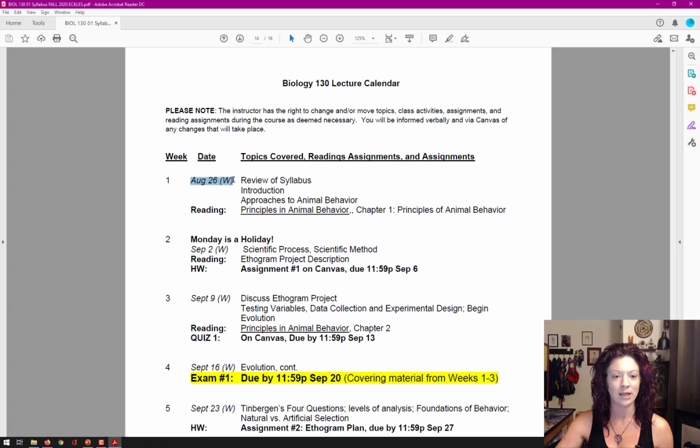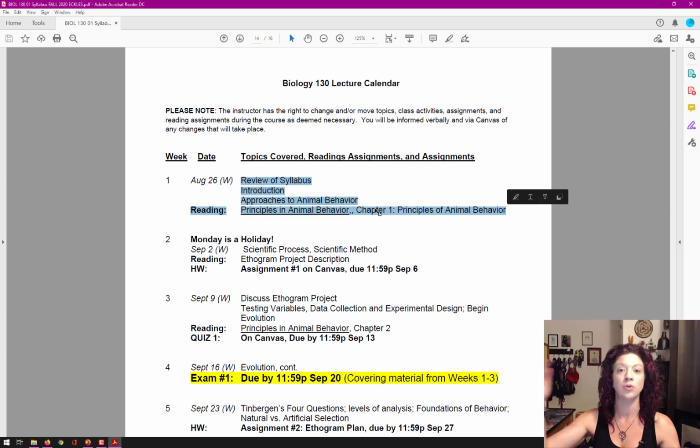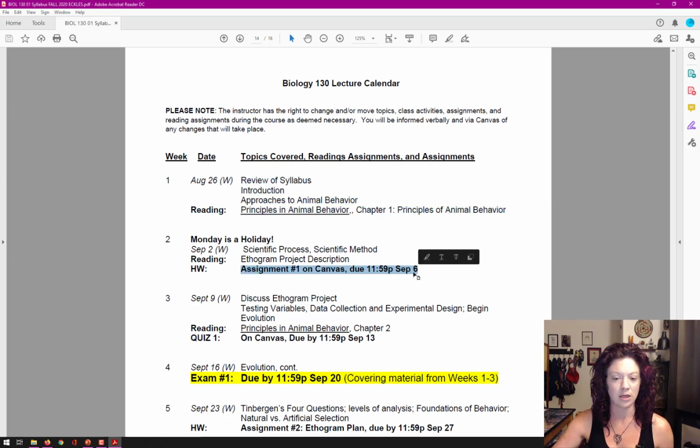Each week, what I list is the date of our actual lecture, okay, which is the Wednesday, but this is what you're responsible for doing for the rest of the week. Everything listed here for each week is what you need to get through in that 7-day period. Due dates are always going to be on Sunday nights. So if you're confused about something, you can wait until Wednesday, go over it with me during lecture, and you'll still have a solid 4 days before you have to turn it in. Okay? So assignments will go out on Monday or Tuesday. They'll be due Sunday night. So it should give you a nice chunk of time to get everything done. Okay? Due dates and assignments are listed on here as well.